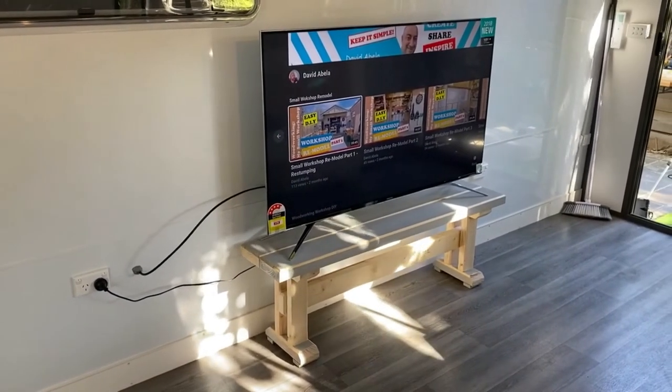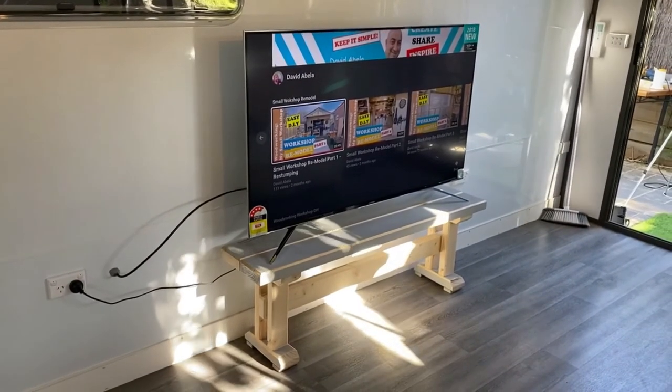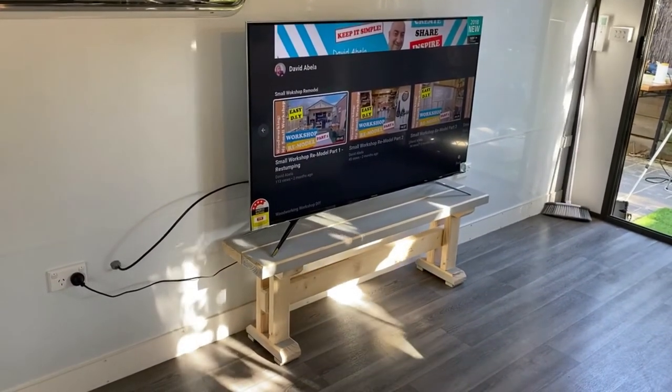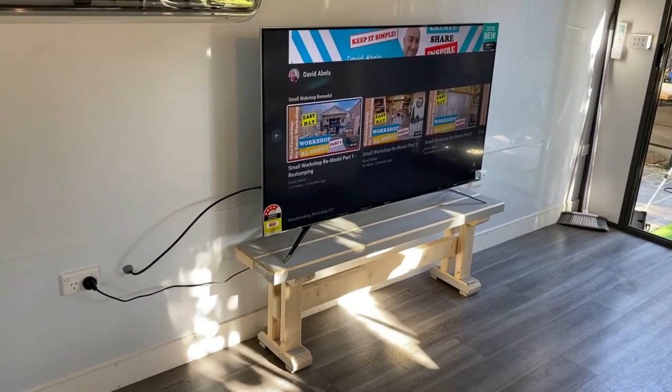Alright guys, so there you go, all finished. Again, it'll serve the purpose I need. I needed it to be narrow. I needed it to be quite heavy and secure. I think it'll tick all the boxes there.